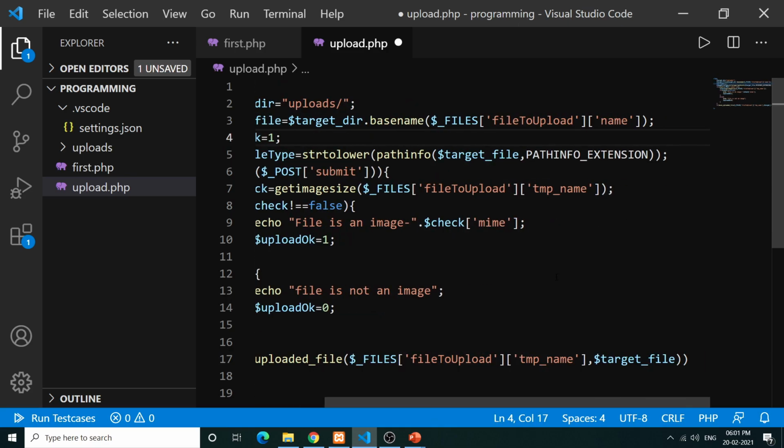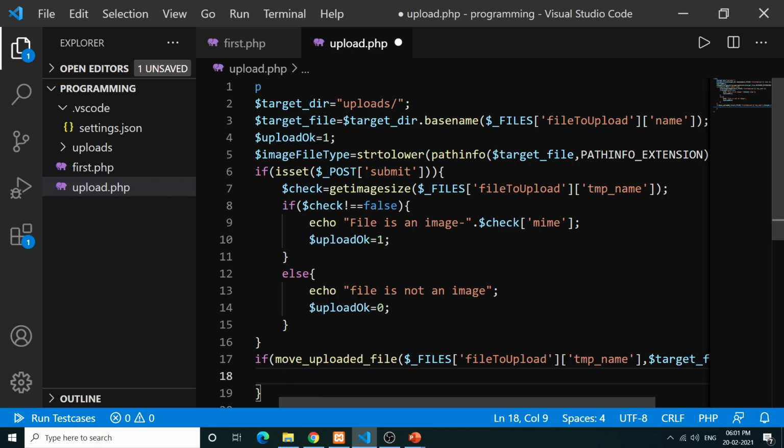Okay, so if it is moved, we will say echo file has been moved.